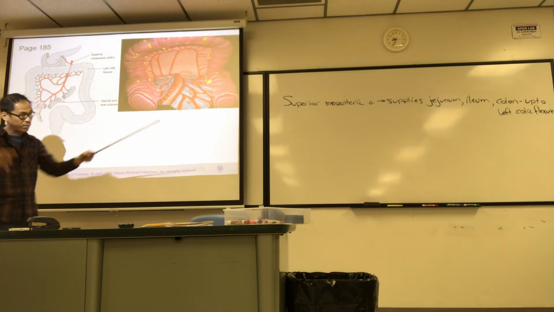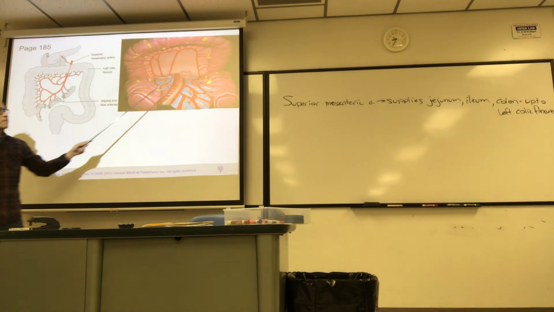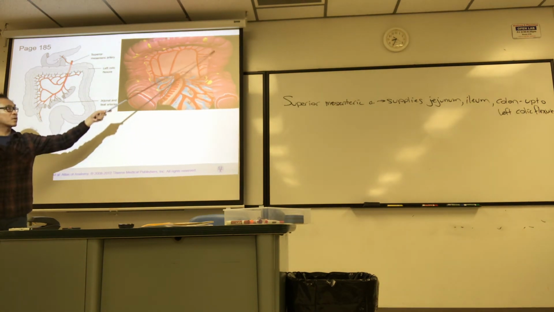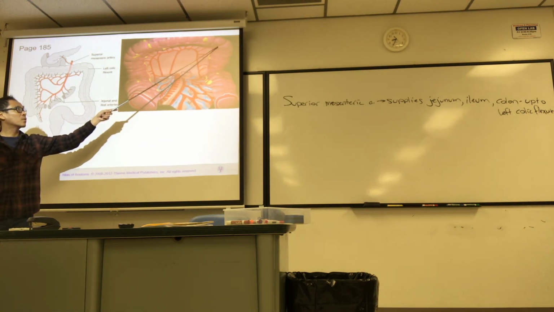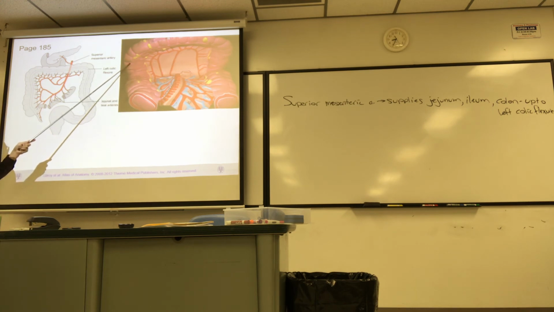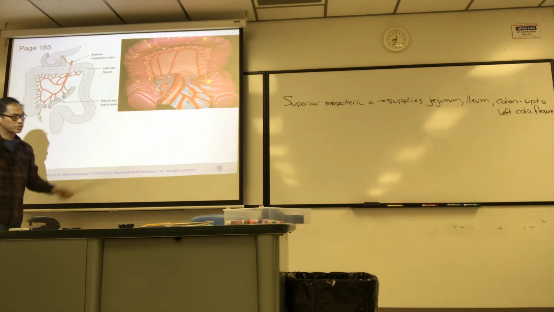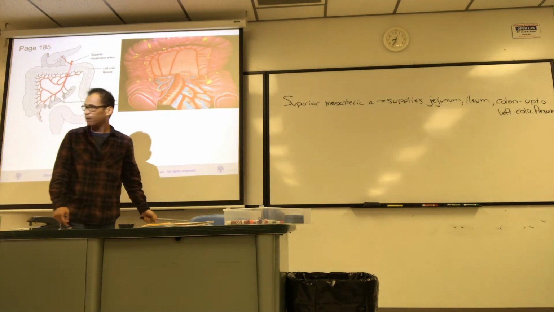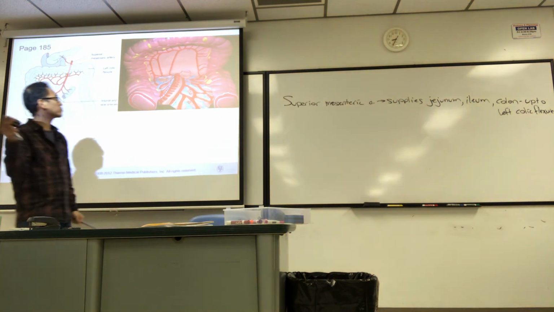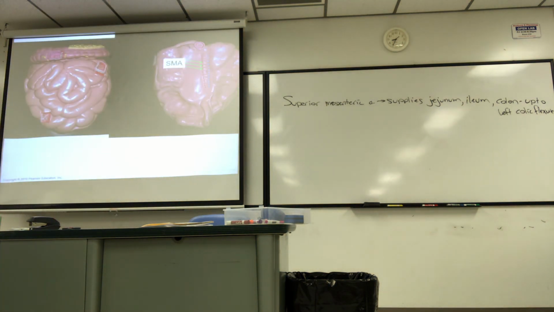So just to orient you with this picture, if I'm telling you that's left colic flexure, what flexure is that? The right one. So what's this structure here? Ascending colon. So it's going all the way up there. Just make sure you see that correctly. So here's the small intestines properly placed inside the large intestine model.